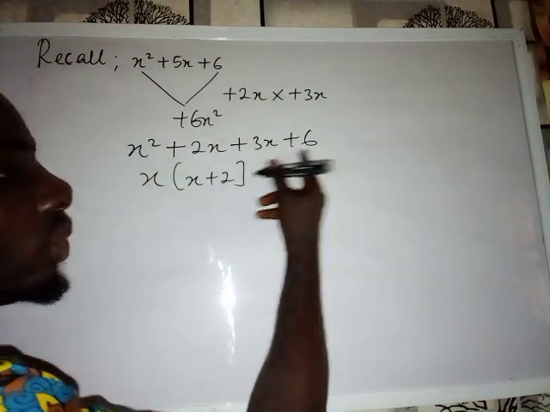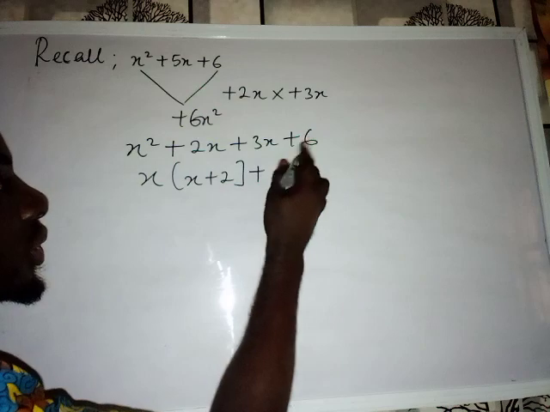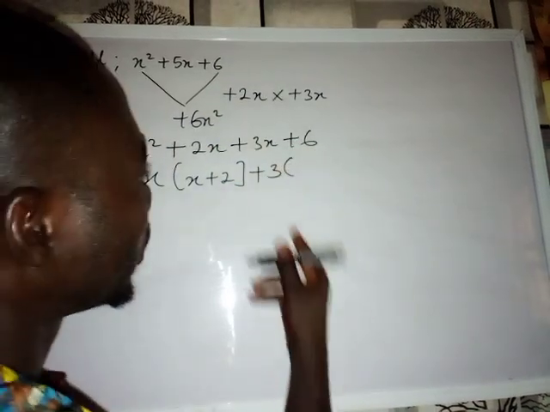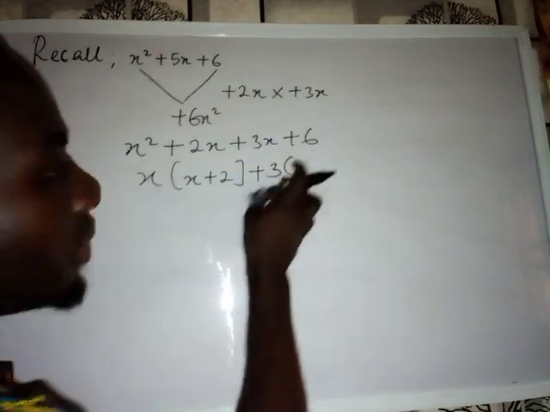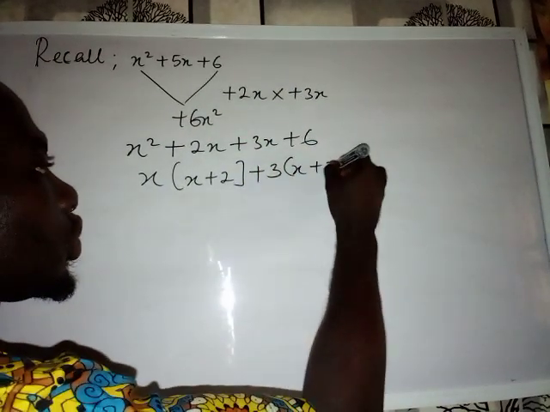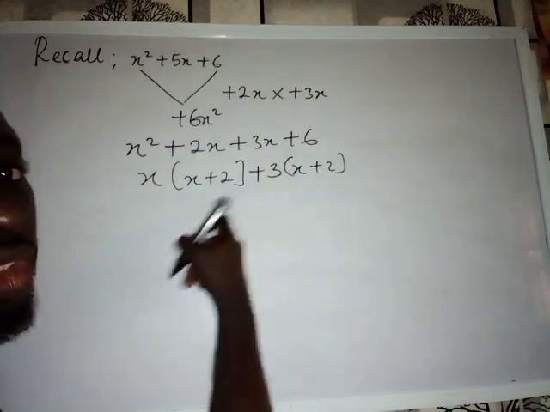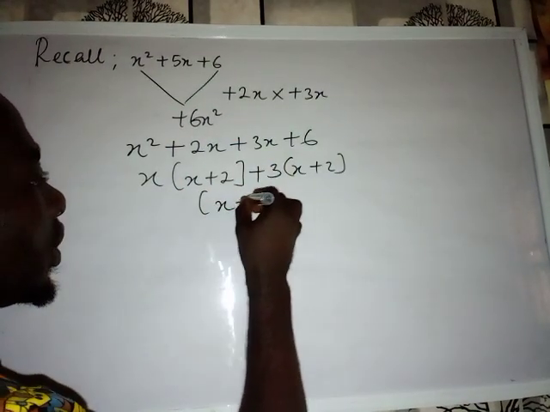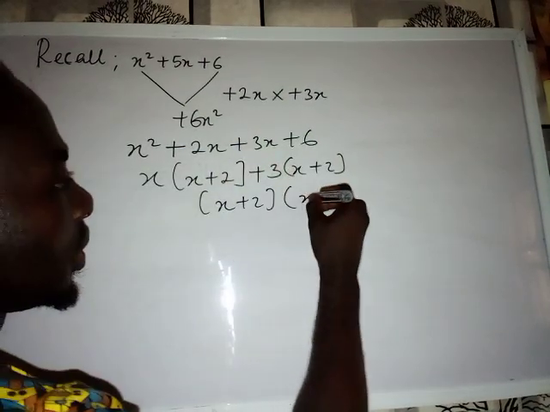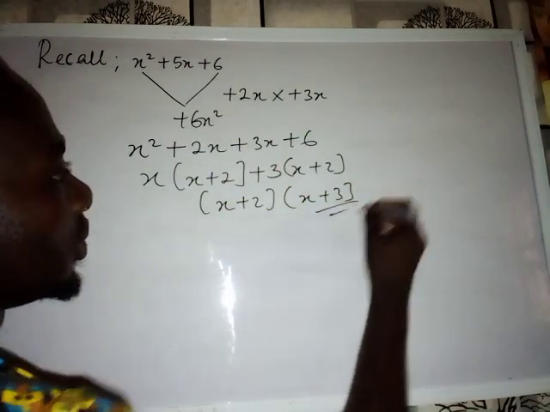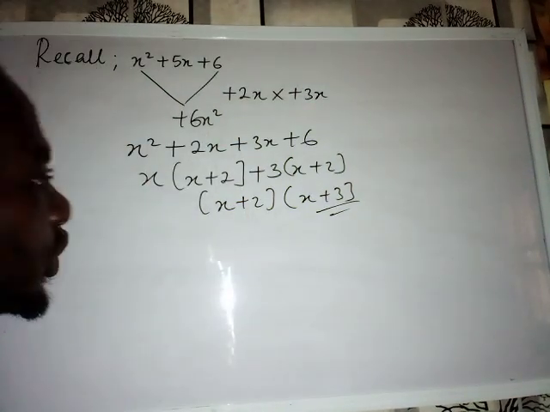Then the first thing that is common here is the sign, that is plus. So what else is common? That's 3. 3x divided by 3 is x, plus 6 divided by 3 is plus 2. So these two brackets are the same. You pick one of them, x plus 2, and the one outside, you combine them as well, x plus 3. Now, this is the answer to this expression.